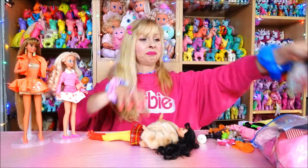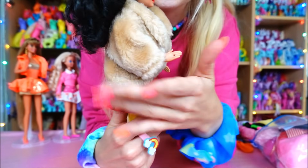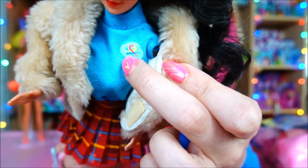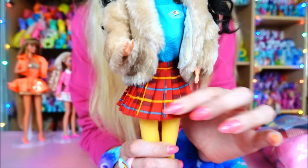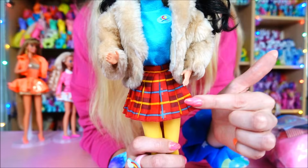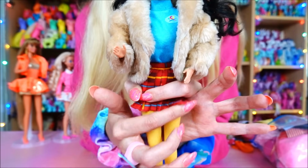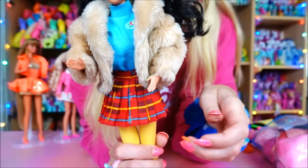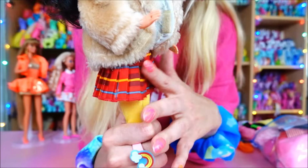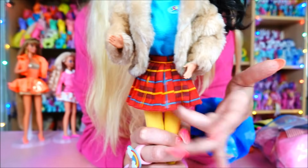I don't have that. But I gave her my only other puffy, faux fur jacket. But here you can see the logo on it. And the skirt actually was more together. There was a little sewing line, and just the last bit was open. For whatever reason, maybe the kid cut it, it's now open. And I actually prefer it like this. So it's a pleated skirt, and pleated skirts, from my understanding, need to be opened up. So this looks very good.